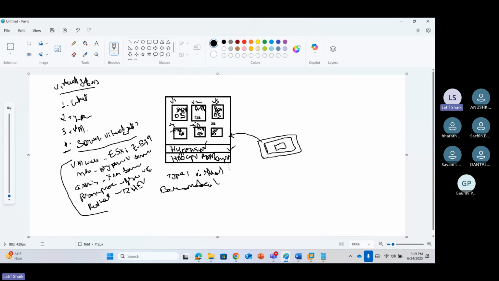These hypervisors are also available along with an operating system. For example, Hyper-V. Again, Hyper-V Server is different, Hyper-V is different. Microsoft Hyper-V comes along with the OS. For example, Windows 8, 8.1, Windows 10, Windows 11. 64-bit is compulsory: 64-bit OS, 64-bit hardware, and the edition must be either Pro or Enterprise.